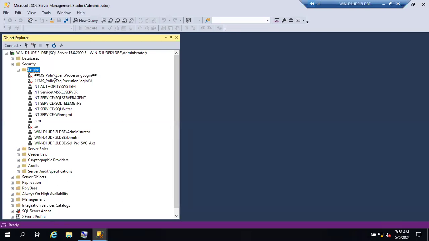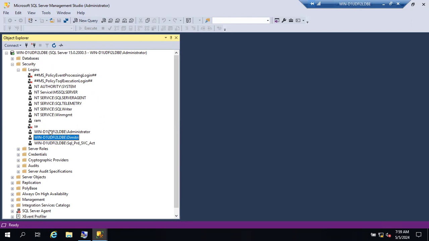So one important point is, if you are part of this logins list, then only you can connect to this SQL server. Second important point, even though you are part of this logins list, that doesn't mean you have full control on the SQL server. I can still restrict you based on your roles and responsibilities in the job. So if you are a normal login, you can connect to the SQL server, but you cannot access any of the databases. Is this point clear?